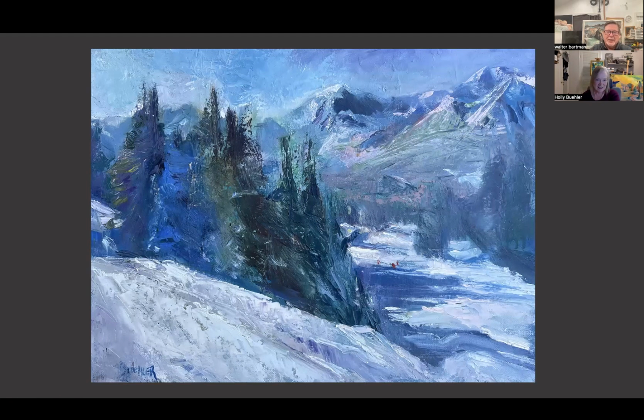Oh, it reads beautifully, and I think when we look at the feeling of the temperature and the distance, things like that, you really caught the way the light works as far as value is concerned very strongly. And this is one of the things for everybody to recognize: as a colorist, you still have to get your values right. So you're really good at that as well.